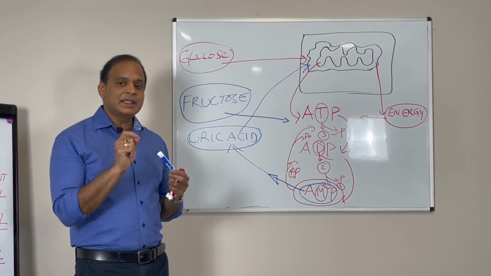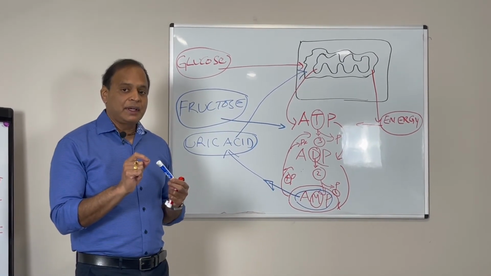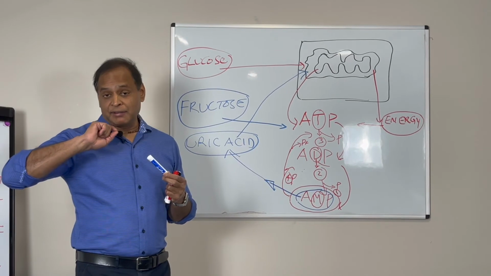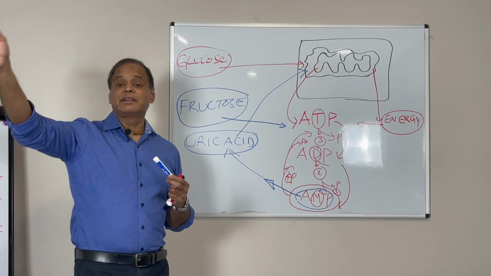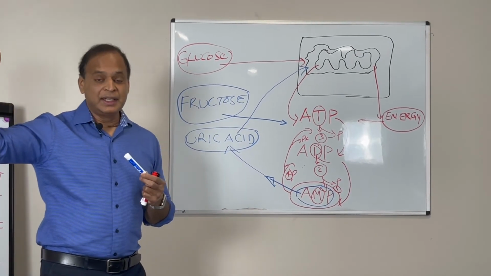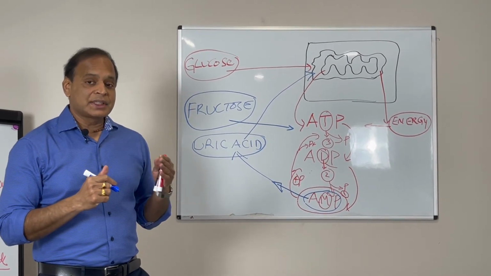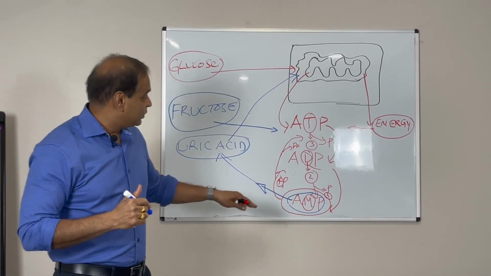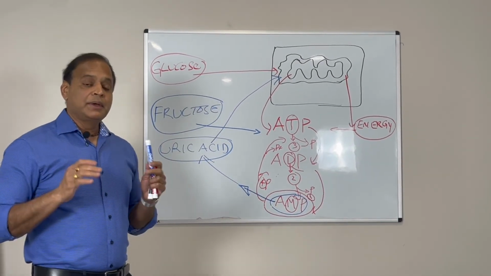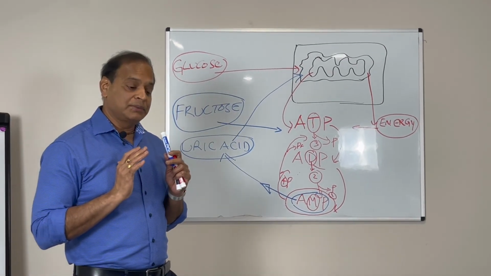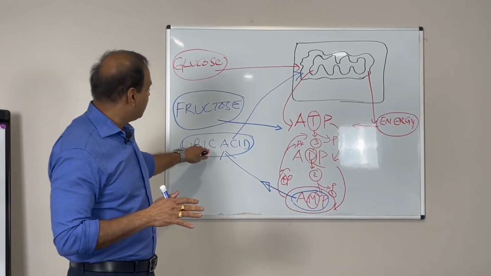Why? Because nature has designed this for us when we are out in the wild or in a forest, or if you are driving miles and miles together without getting food, or if you are traveling 3,000 or 5,000 miles on a journey when food is not available, or when you are dehydrated. Nature has given an alternate pathway for us to make sure that we conserve energy. So that is the kind of signal the body gets, to make more fat and not burn fat. That's what fructose does.